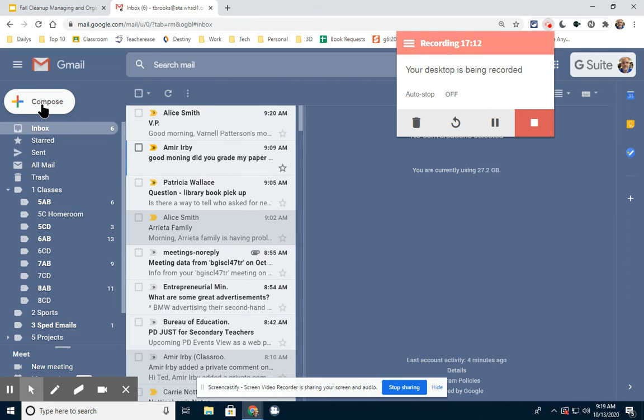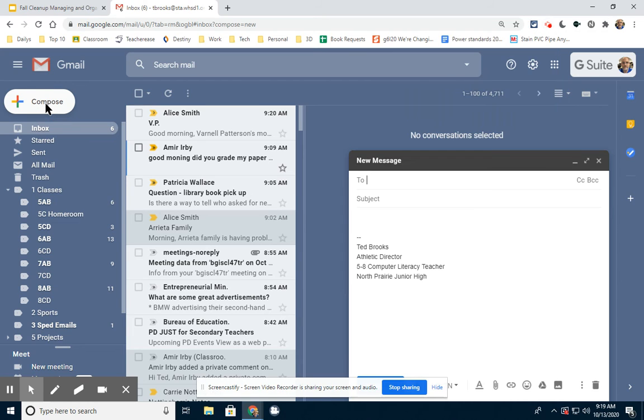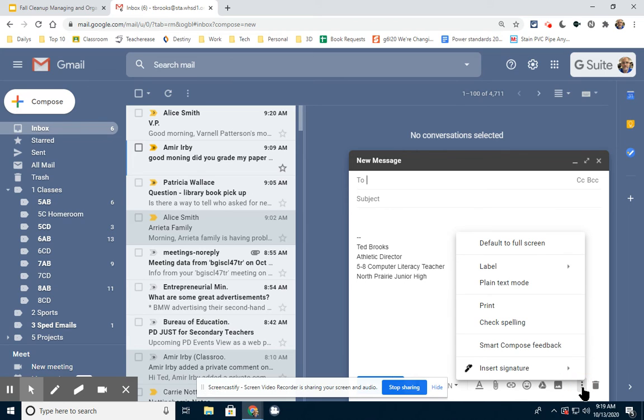All right, so to create a signature, to do our homework, here's what I want. For today's homework, we're going to click on compose. Before we start this email, we're going to go down here to the 3 dots. Yours doesn't have your name and stuff that we want in here automatically, right? So we're going to create a signature line so it does that. So you don't have to type it out every time, and so you don't forget, and so I know what section you're in. So we're going to click down here, your 3 dots.